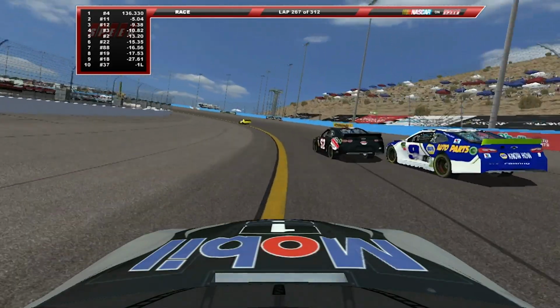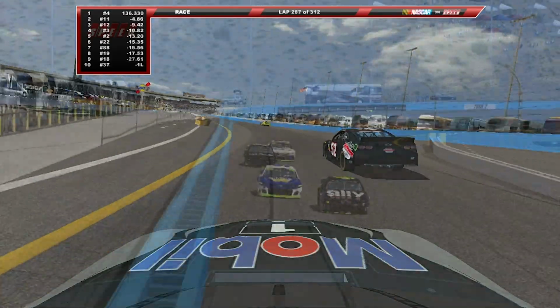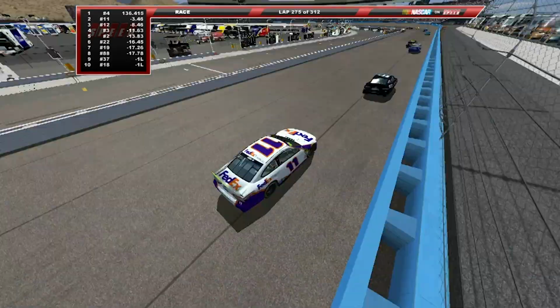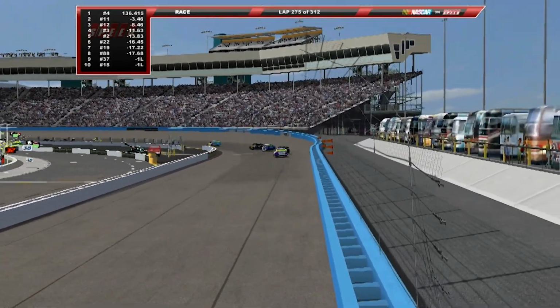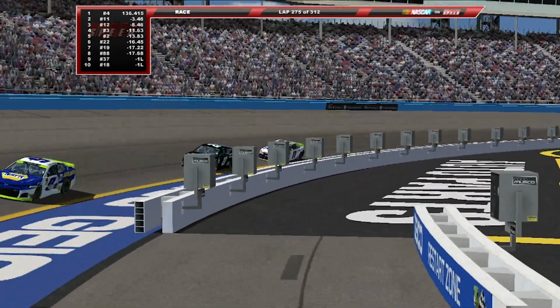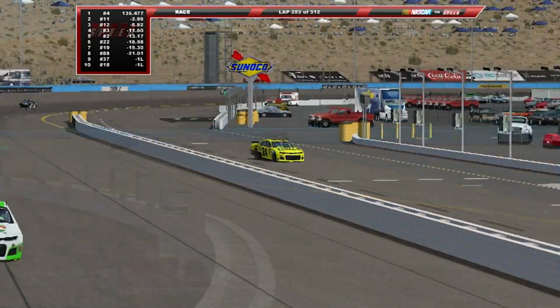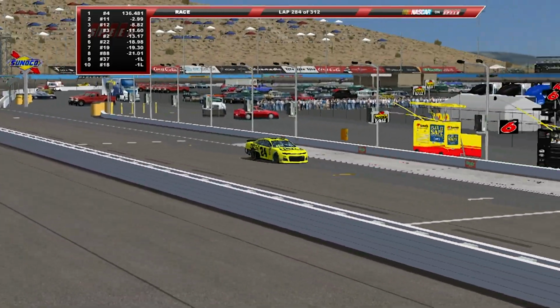Quite the run for the 4 car, but a little bit unusual to see the 18 car a lap down. Meanwhile, Denny Hamlin, he's closing in on the 4 car, actually. I wonder if that was also part of the strategy by coming in later. The tire wear is going to be a little bit on the 11 car's side, although he did have to make up the advantage that Harvick got by coming in early.